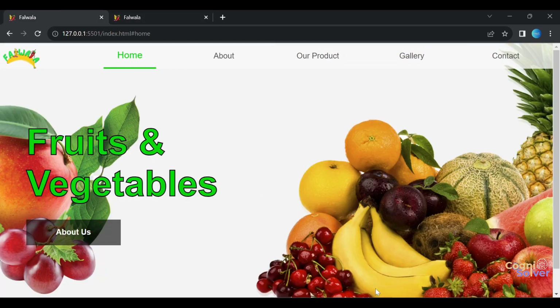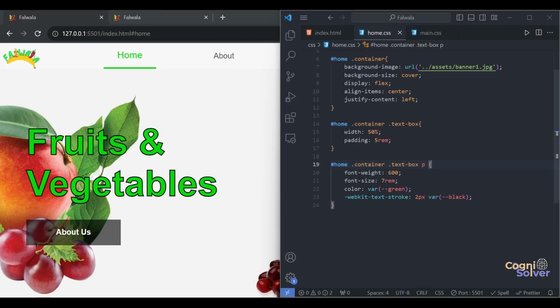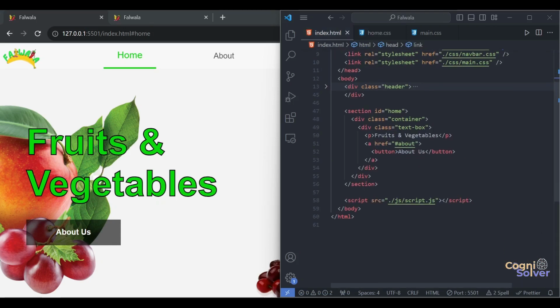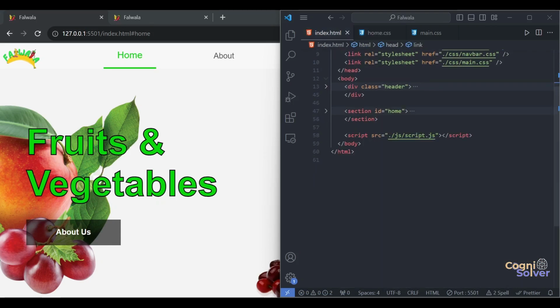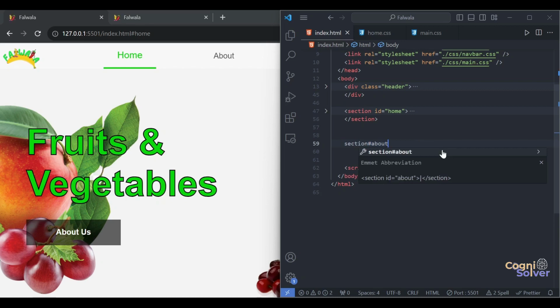Okay, so for that we'll do what? Quickly we'll come here, collapse our home section, and create a new section. We'll create a section with an ID of about. Perfect.